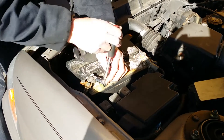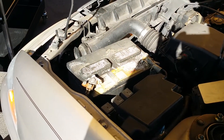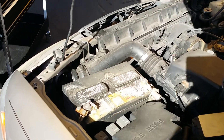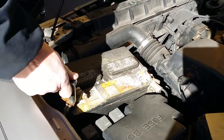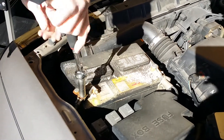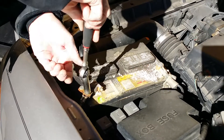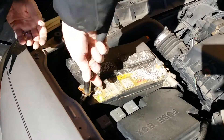As you can see, we're just using a ratchet with the proper size socket to remove the nuts that are connected to the terminal. It's pretty simple, really not that hard to do. Again, use the correct size socket for the nut so you can see we're removing the positive.